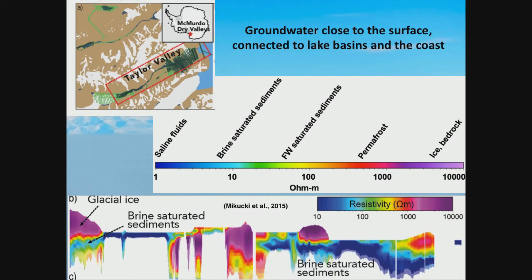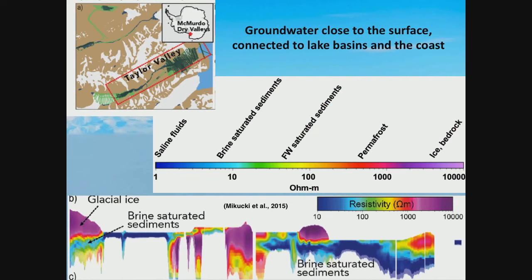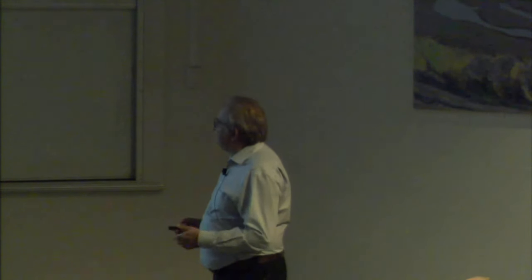And if you see low resistivities, like these, tens or ones, that means that you have something not just liquid, but also most likely very salty. We have had an inkling that there is salty water in its subsurface, partly because, if I go back to that image, you remember that the previous predictions were that permafrost here is like a kilometer thick, whereas we detect permafrost that is maybe 200-300 meters or 100 meters thick, so much thinner, and that can exist in situations where the liquid beneath the permafrost is not fresh water, but salty water. So that was the first hint that what's beneath the permafrost, the groundwater, is very salty.